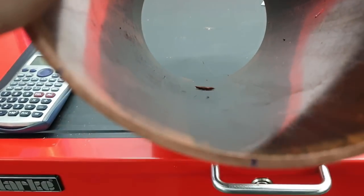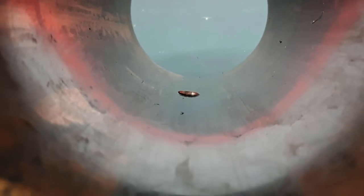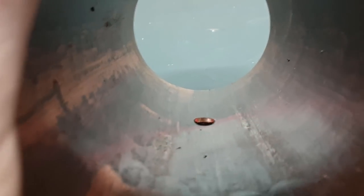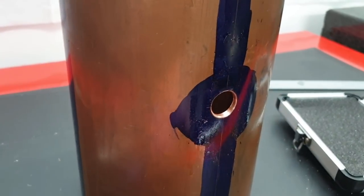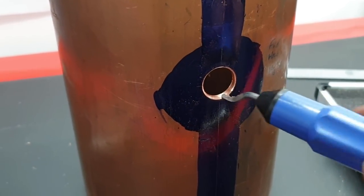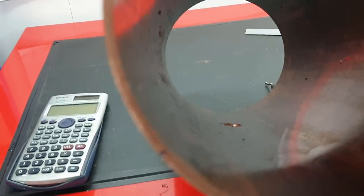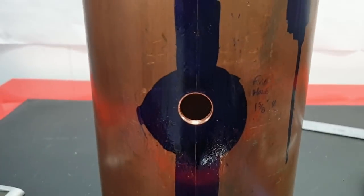What it has done is left quite a burr on the inside, which will have to be dealt with. Don't know how I'm going to do that, but yeah, that's probably for another video. I've just attacked it with this here deburring tool, and in one quick movement it removed the inner lip plus the burr on the inside in very short order. As you can see, looks a lot better. So yeah, very happy with that.